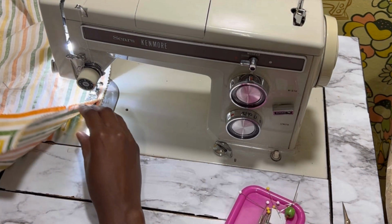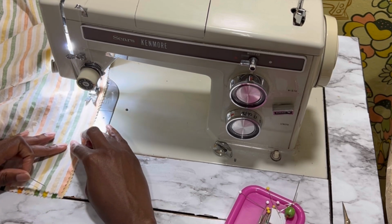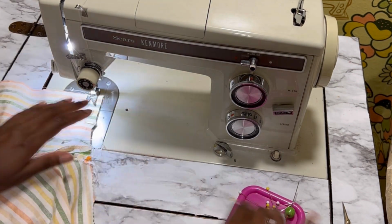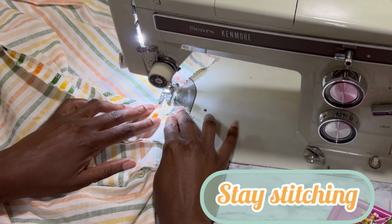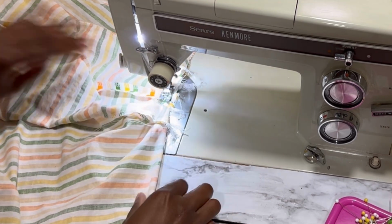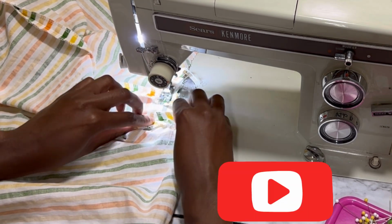So I wanted to make something really quick, but I also wanted to make something I knew he would like. And he really loved this fabric when I bought it for myself last year. So I thought it would be really cool to make him something. And then we'd also have a cute couple's outfit. So as you can see, the top comes together really quickly. I was able to make the entire top pretty much in one night, and I made the entire set in 2 nights.